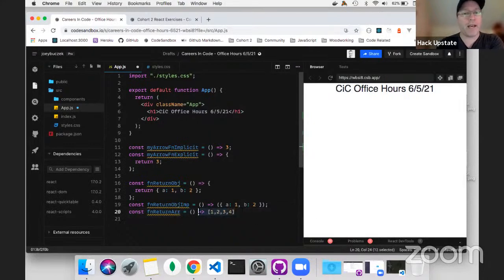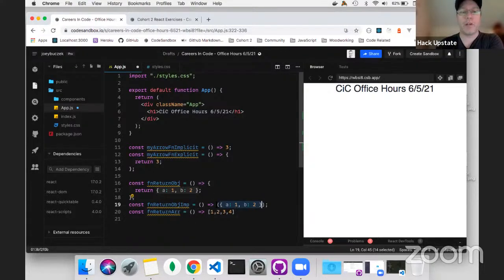So this is totally fine because of the symbol, because of that square bracket that designates an array. Square brackets are only used for arrays or for grabbing an index or property off of some array or object, right? Those are the only two reasons you'd be using them. The curly braces have two completely different meanings. They could either be a block of code or they can be an object. Right? It all depends on the context.